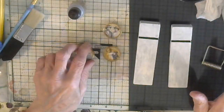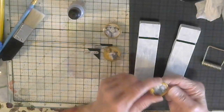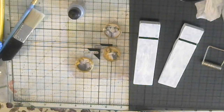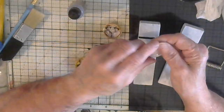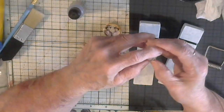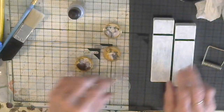I'm sorry. What these are, coin capsules. I'm gonna show you. These are the coin capsules. So they open up.